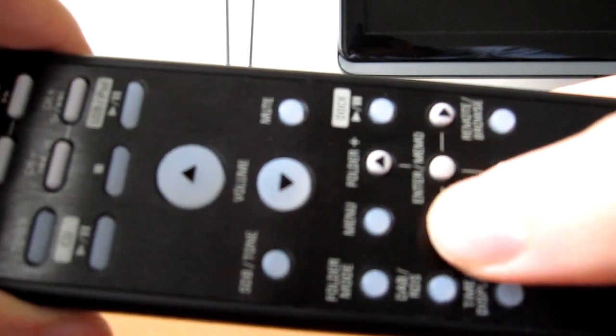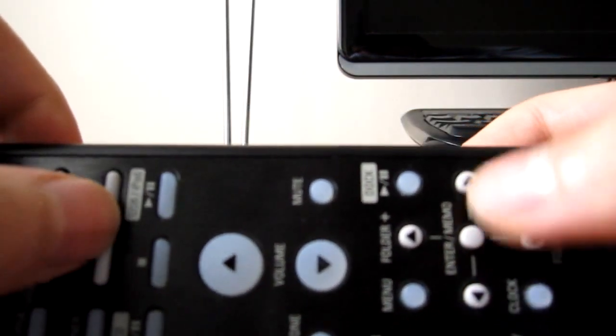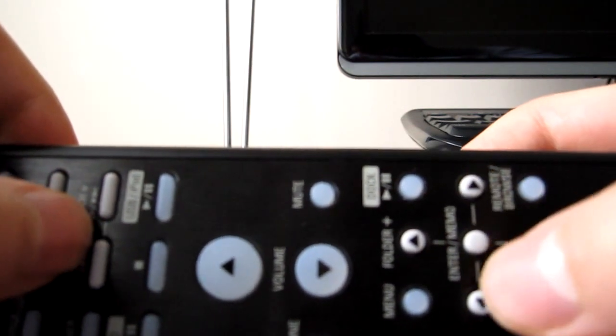These buttons you use for, for example, browsing your iPod. You can scroll through different albums, enter one, and these also can be used instead of these buttons. For example, for going to previous or next tracks or previous or next preset station.